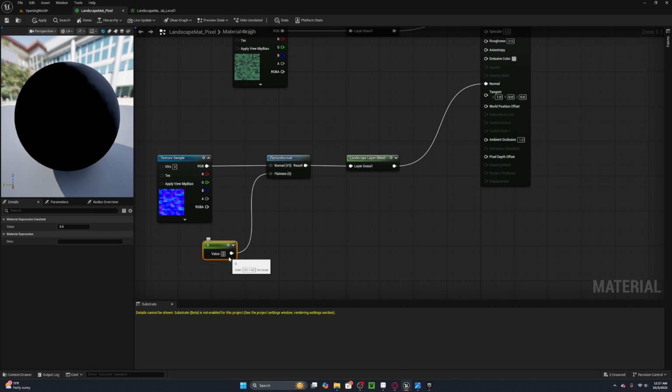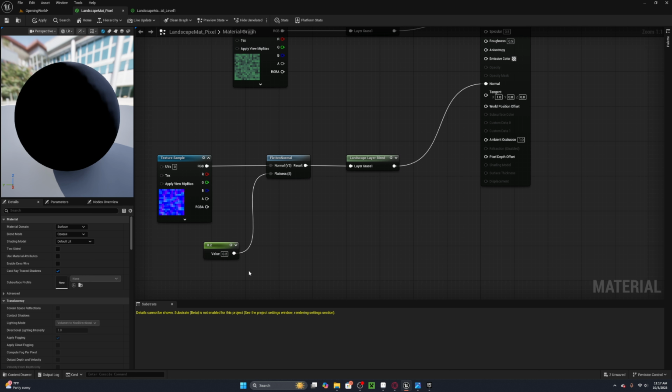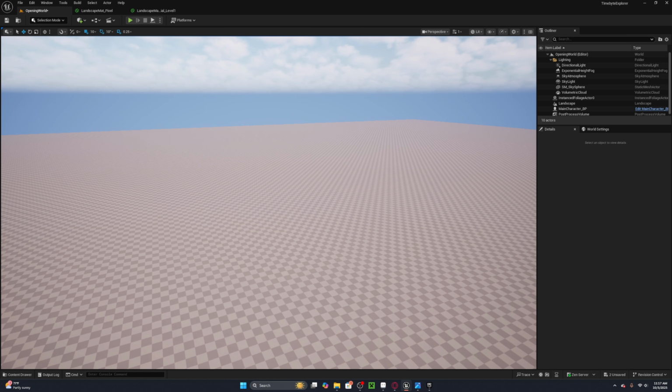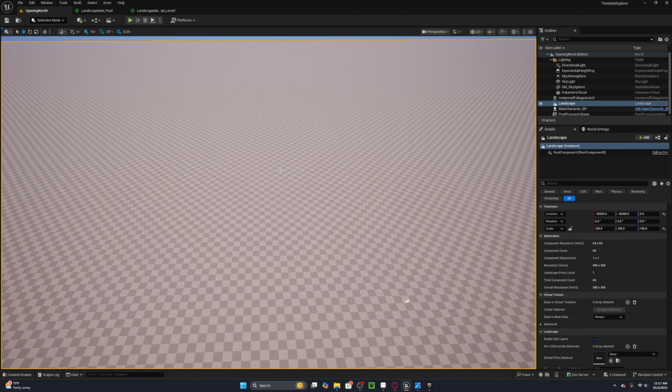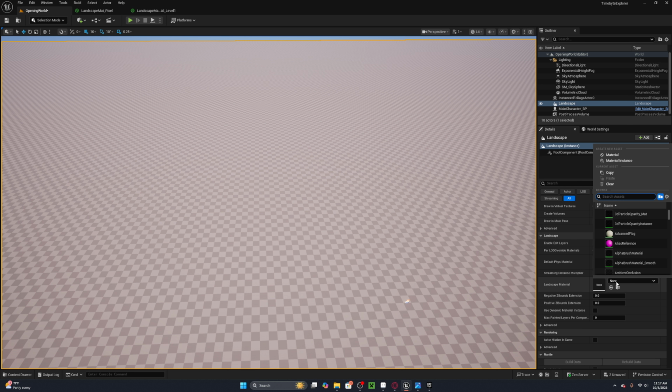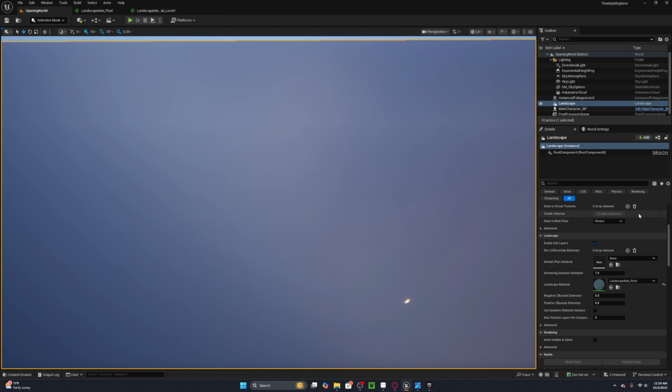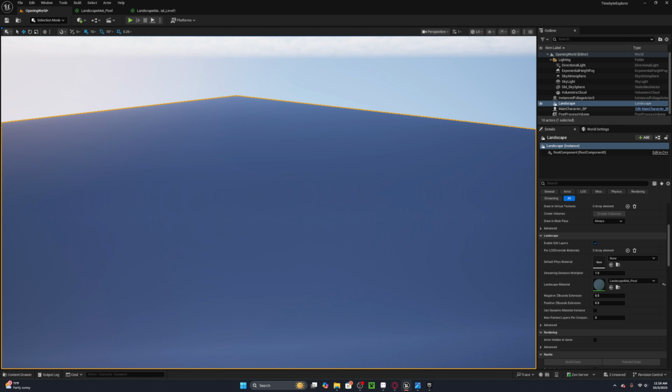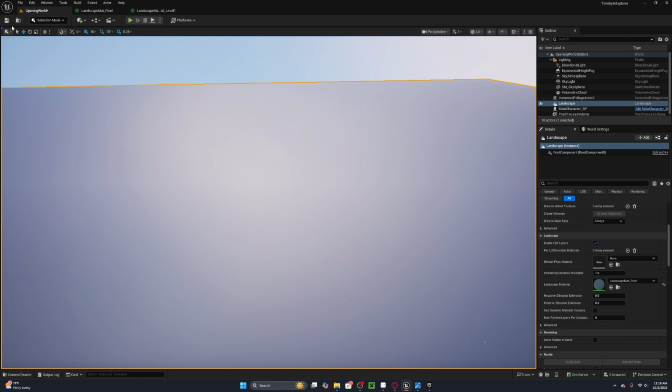And put this at 0.2. So in selection mode, you want to click the landscape layer. In the details panel, go to landscape material, and we want to search the material we just made. So landscape matte pixel. And it's going to look black. That's okay. Hit save. Go back to landscape mode.